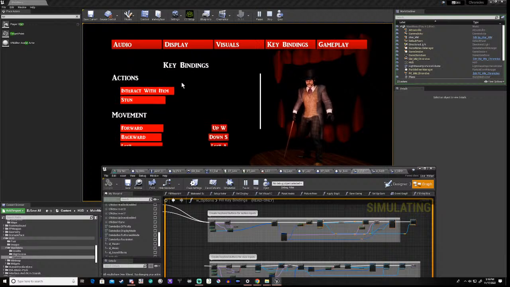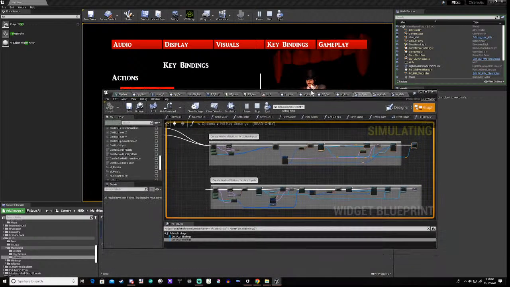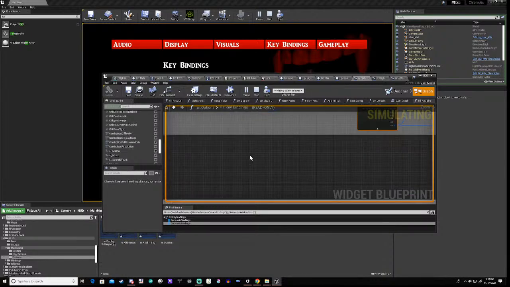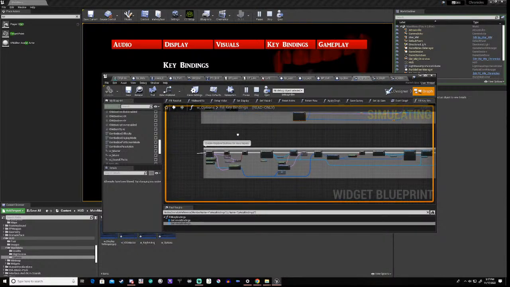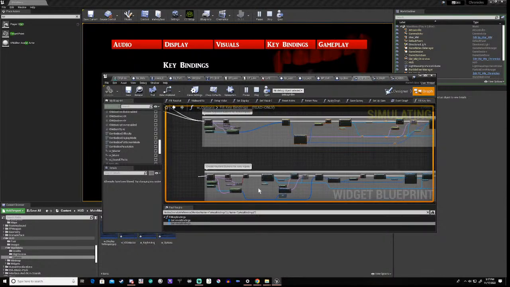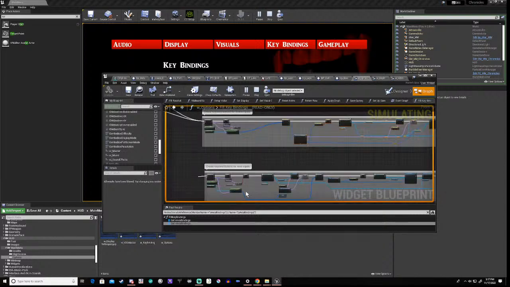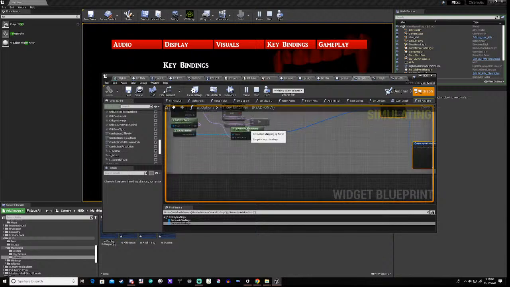And because I've changed this, interact with item and stun aren't working because of the new layout, so I just need to copy the code that basically does this. Okay, so the question is whether I copy this into this or this into this. Fundamentally, it's going to end up as the same thing, really.